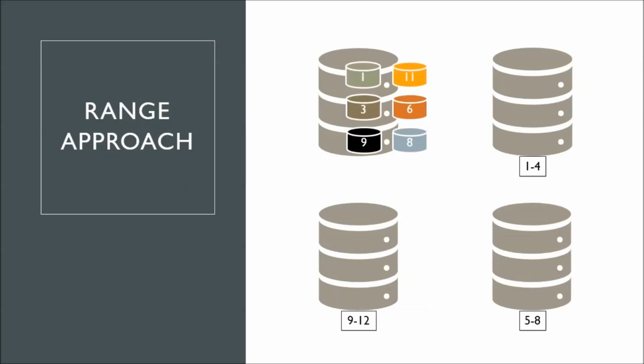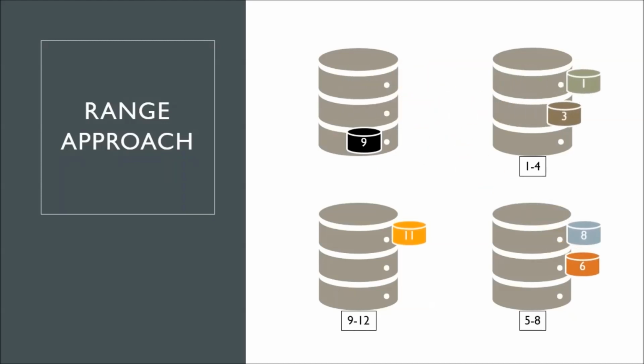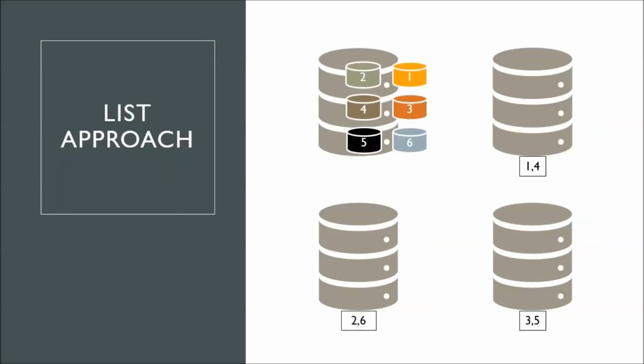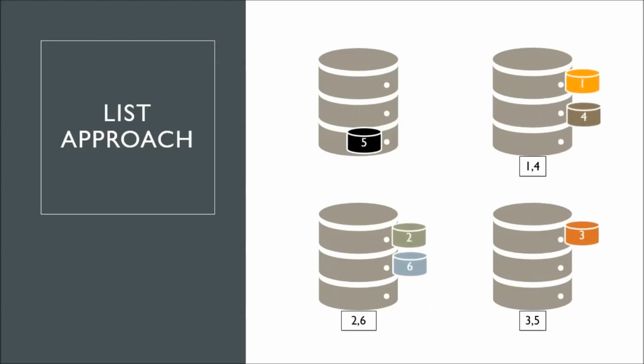In the range-based approach, we need to use an attribute from the data, usually an ID. Then we give each machine a range. If the data attribute falls within a certain machine range, it will go to that machine. This is somewhat better than round robin because depending on the attribute, we could place data more carefully and evenly. The list-based approach is very similar. However, instead of ranges, each machine has a list of attributes it is responsible for.